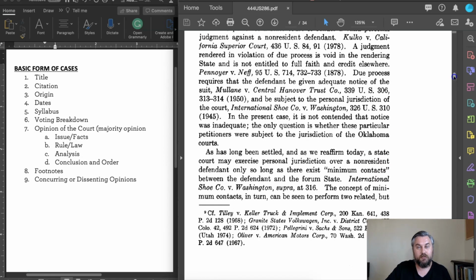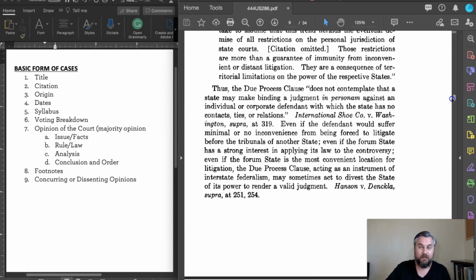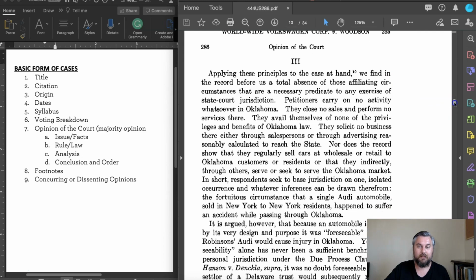Then once that section is over with, they're going to start analyzing how the rules fit within the factual analysis. So what is the problem? How are we going to answer the question? That usually begins in about section 3 or so. And then there can be other sections after that, depending on how many issues the court is faced with and how many ways in which the court wants to think about these things.